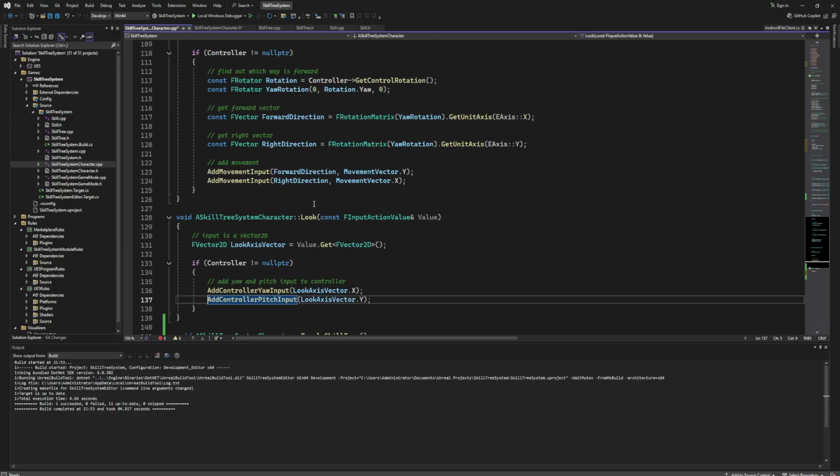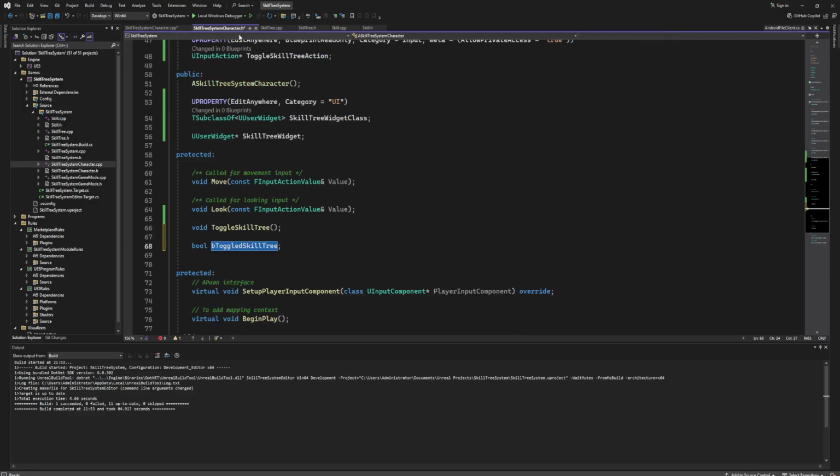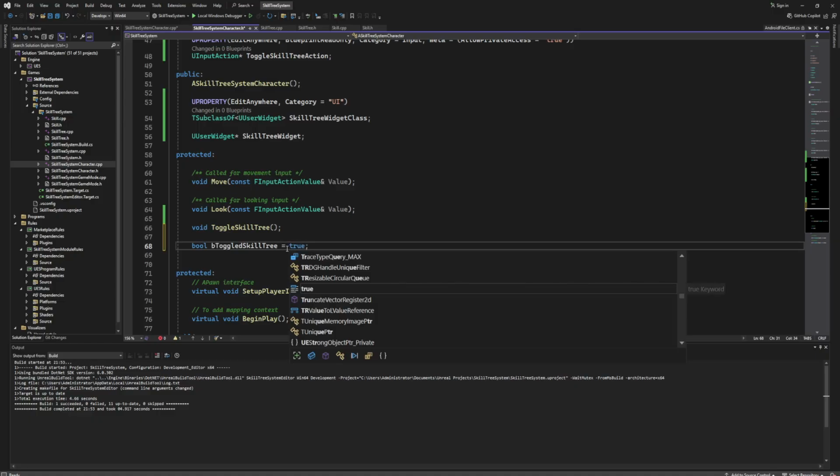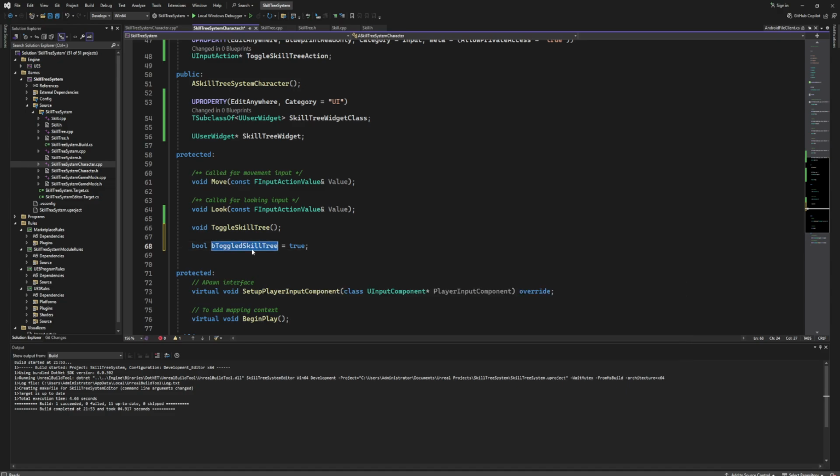Okay, and now we need to actually go back to our .h header file and initialize this boolean to be true, so it is going to have a default value of true. And actually I'm going to rename this boolean to be bCanToggleSkillTree, or just bCanToggle.